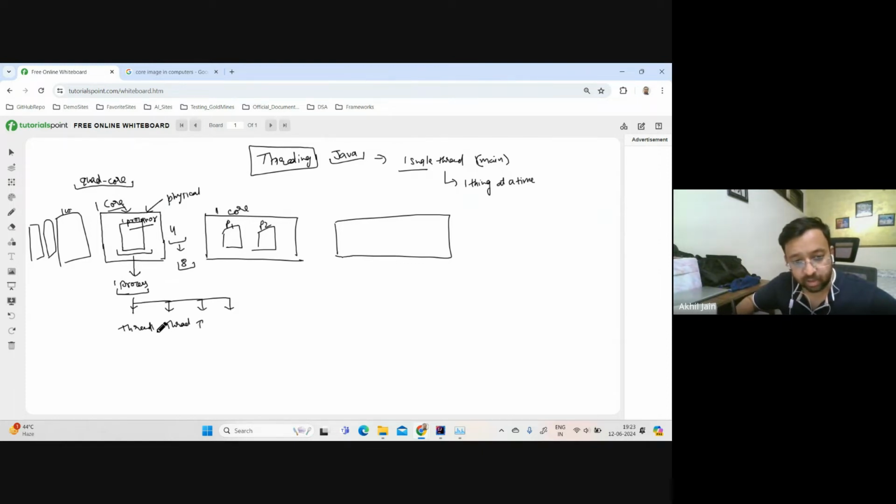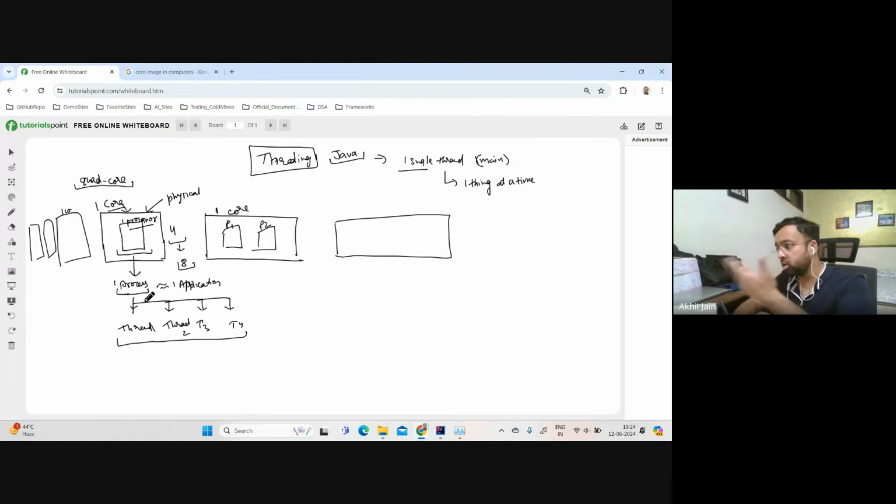So this is thread one, two, three, four. We can have this, but all these threads are part of one process. If you want to run one application, it will take one process. Let's say you want to open Microsoft Word. It's an application, so I think it will take one process. So one process is utilized. Let's say you want to open Google Chrome. It will also take one process, so the second process is gone. Now you're left with six processes.